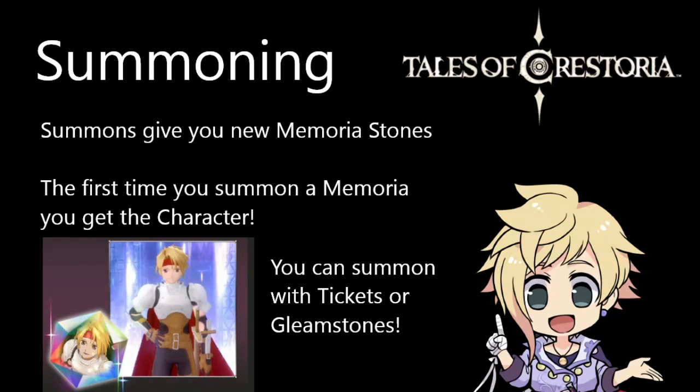Okay, let's take a look at summoning. Like I said already, you summon for Memoria Stones, and the first time you summon a certain Memoria Stone, you get the character. You can either summon with different tickets or Gleam Stones. Now, there are many different types of tickets in the game, and many different types of banners as well. There is the normal ticket, which is just basically a summon with certain characters you can get from there. Nothing's guaranteed. Well, it's only guaranteed that you get an R stone at least. Then there are SR plus tickets, which guarantee you an SR character or higher, and then there are also obviously SSR tickets where you are guaranteed to get an SSR unit.